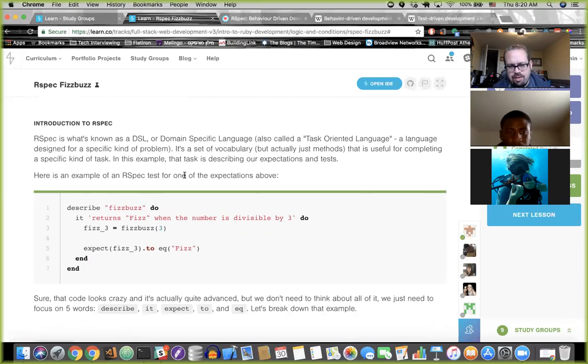So let's talk about RSpec and what RSpec looks like. You can open up any Ruby lab in the Flatiron curriculum and find RSpec code and look at any of them. So here's just one example. So, describe FizzBuzz. What do you think describe FizzBuzz does? It's showing that you've created FizzBuzz, basically. And this might be obvious based on how I asked the question, but do you think describe FizzBuzz and it returns Fizz when the number is divisible by 3? These two lines, lines 1 and 2, minus the do and the do, but the things that are in the quotation marks, do you think that really matters?